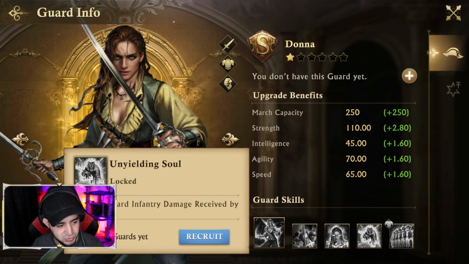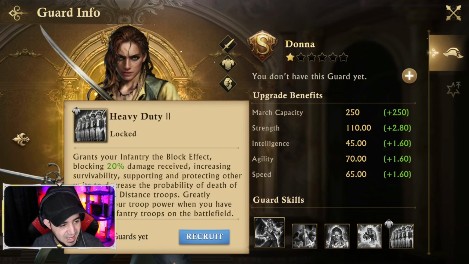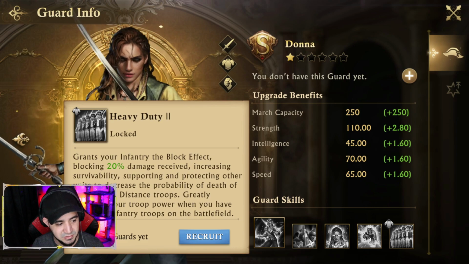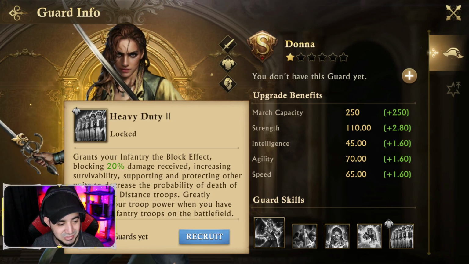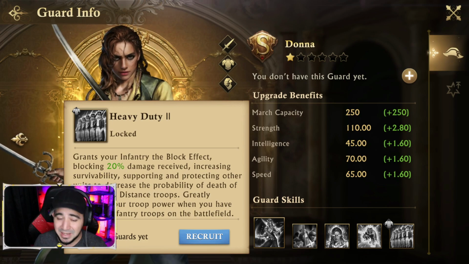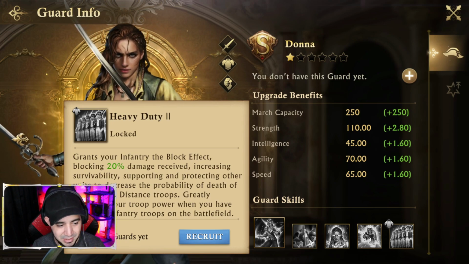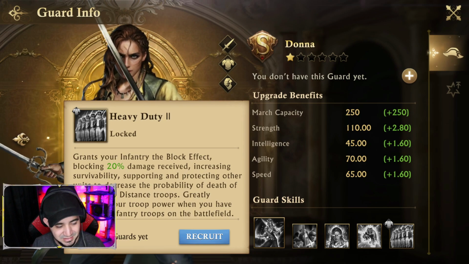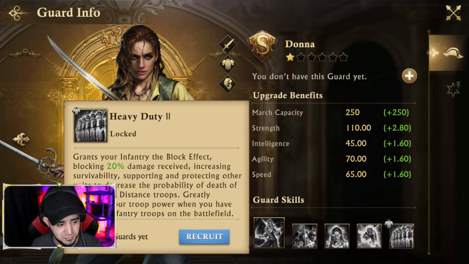Let's see what else. Unyielding soul reduces guard infantry damage received by 11%. All right. And then heavy duty 2 grants your infantry the block effect, blocking 20% damage received, increasing survivability, supporting and protecting other units to decrease the probability of death of cavalry and distance troops. Greatly increases your troop power when you have surviving infantry troops on the battlefield. So again, very infantry heavy, but the really interesting thing here is it says supporting and protecting other units to decrease the probability of death of cavalry and distance troops. So it makes it sound like she would actually be fairly good for defense as well.